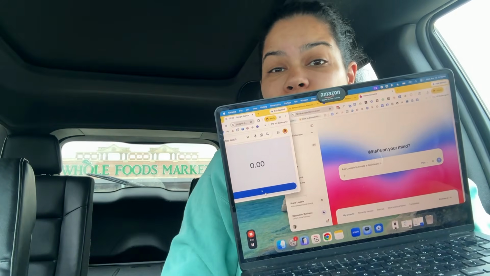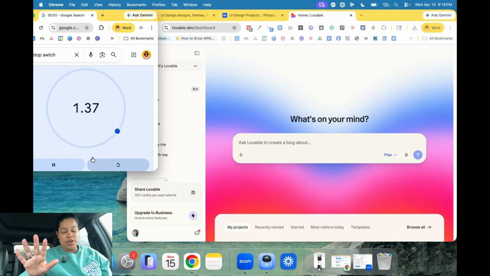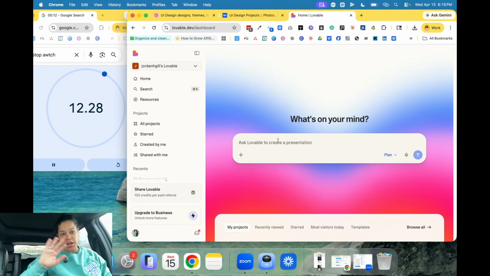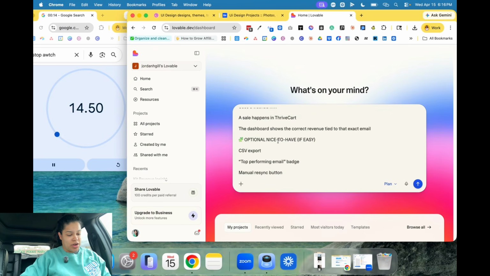I'm gonna build a whole app in the parking lot of Whole Foods. Let's get into it. First things first, I'm going to copy paste my master prompt, my initial prompt, which usually I help people do inside of my Build and Chill program. But for the sake of this, I've already got it prepped and I'm just gonna paste it on into Lovable.